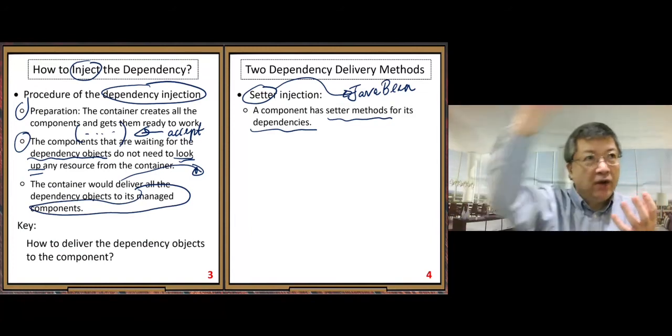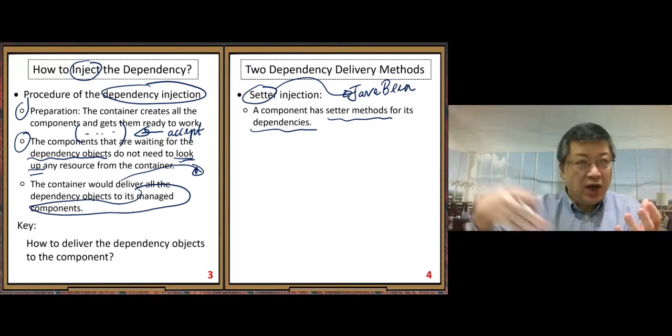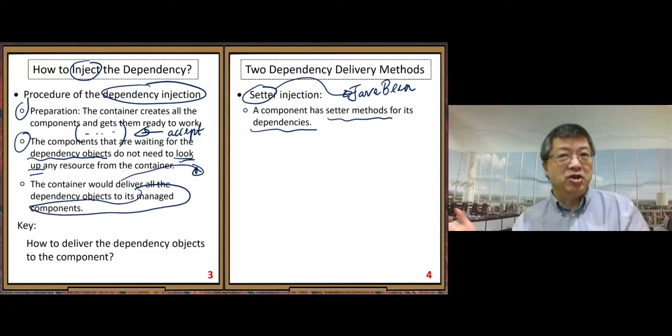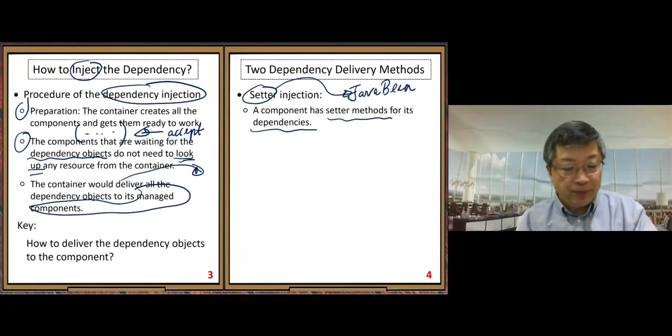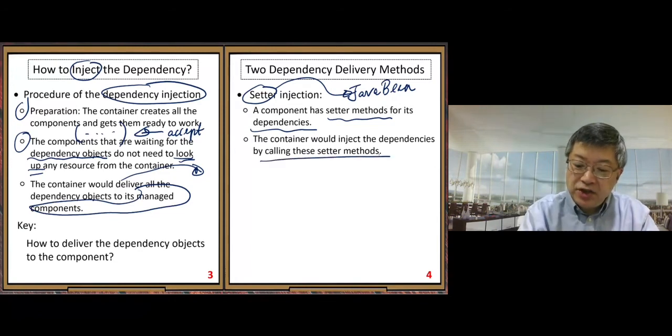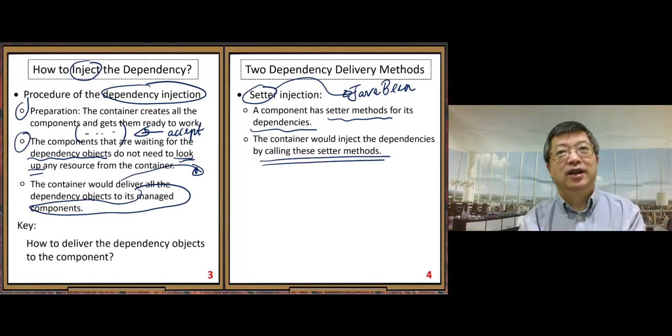So the container can call the setter to inject, to assign, to change that dependency object. That simple, right? So the container will inject the dependencies by calling these setter methods. How simple it is, right? No magic here.